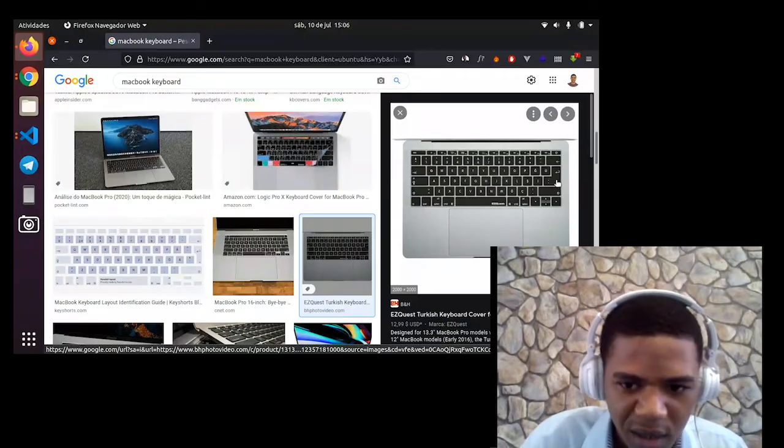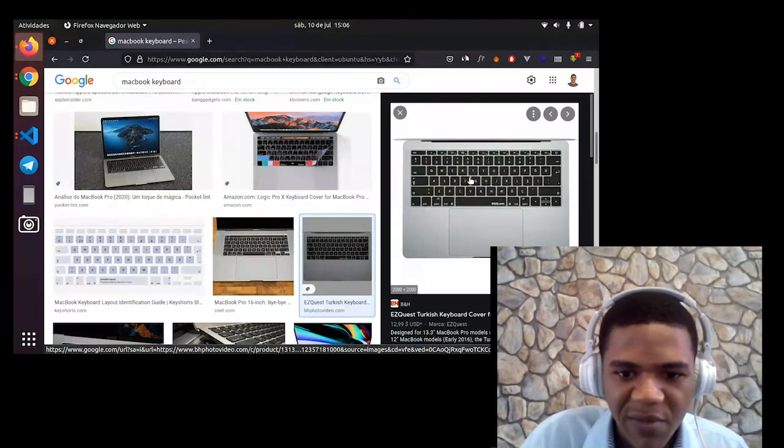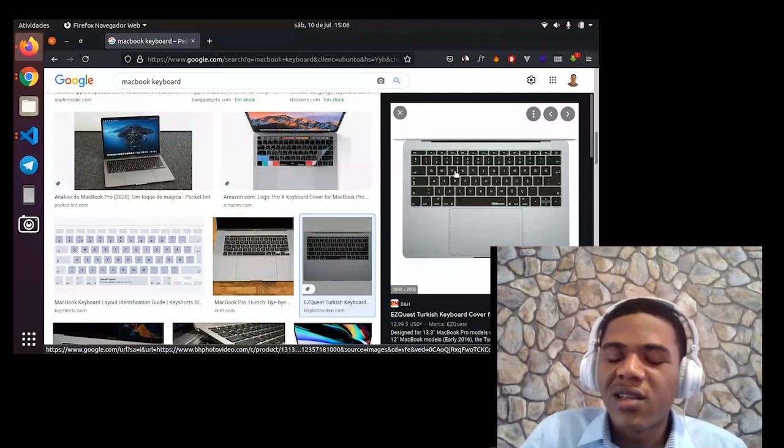I think I will find the MacBook keyboard I used to build this one. Let me see. I think that's the keyboard. Yeah, something like that. This keyboard here.